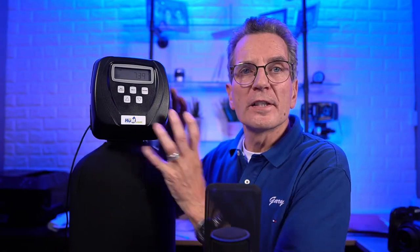Okay, so let's talk about a twin softener. The twins are becoming more and more popular. And why is that? Well, they give you no hard water at any time. When this valve is regenerating, as a water softener it would be regenerating for an hour and a half, you have no soft water. Now, typically we set it for 2 a.m. in the morning. Other than the odd toilet flush, usually there isn't too much water being used at that time.